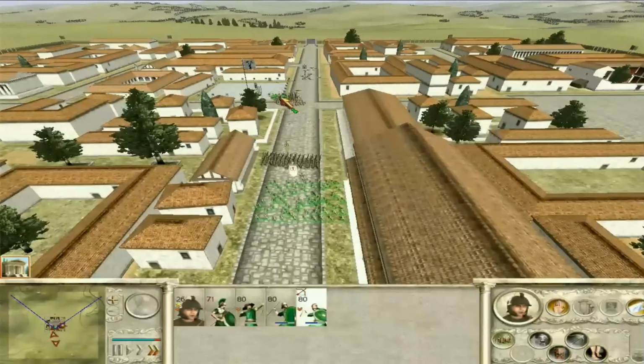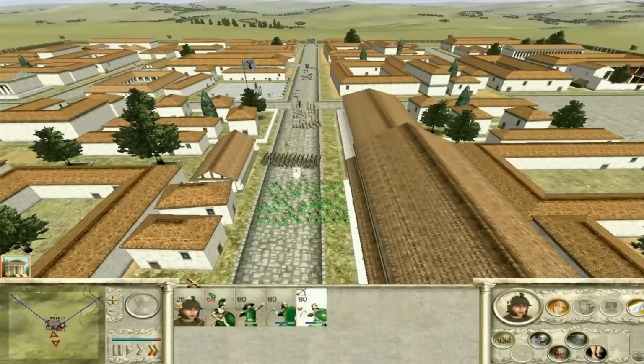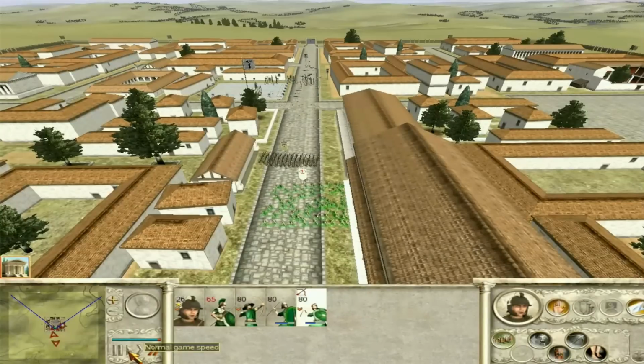Beautiful. Just get these guys down as much as we can. And yeah, all these hoplites are suffering. They're going down quickly, and if they go into my hoplites, they're going to regret it. Which I think they're about to. They just broke before they could do that. Fine. And then they're recovering.